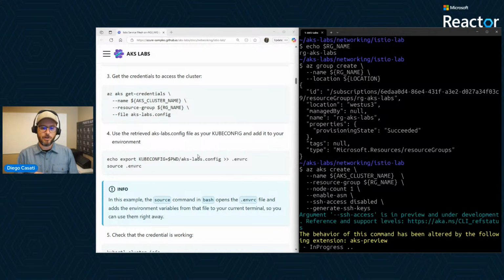If it detects that .envrc file, it will automatically load that into memory. So if I cd into this directory, it will load it up, and all of the environment variables are in place, including my kubeconfig. If I cd outside of that directory, then it removes that from memory. Again, super handy. Behind the scenes, the way this works is that you hook it up. There's a specific mechanism that you put in your .bashrc file.